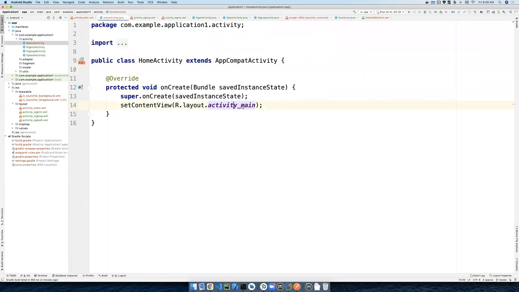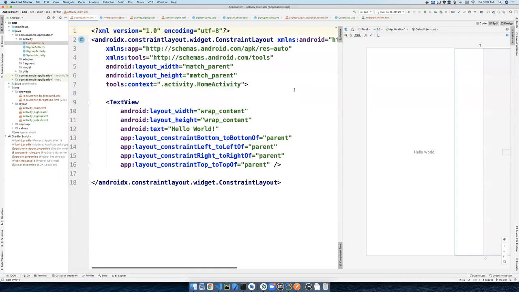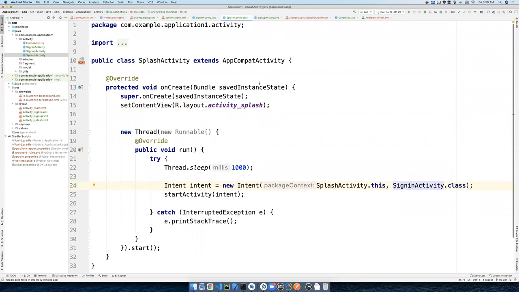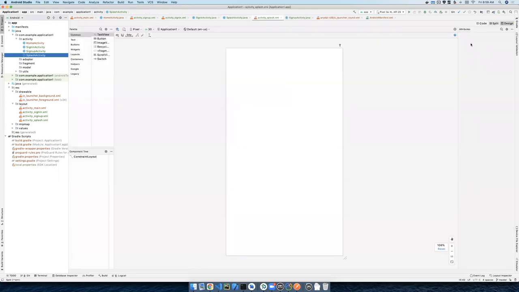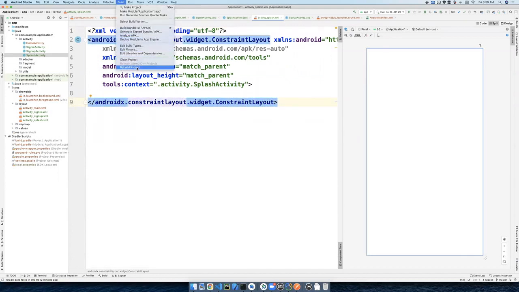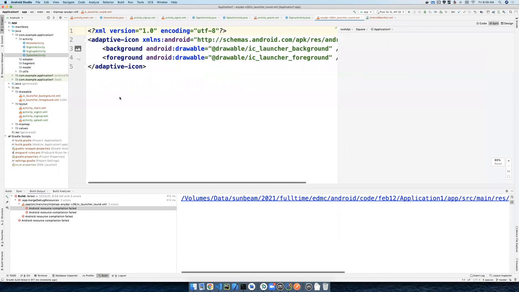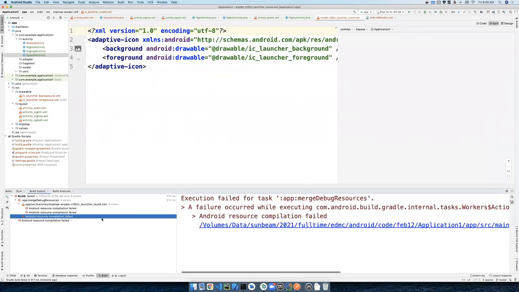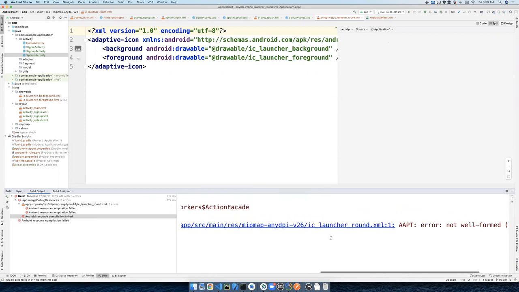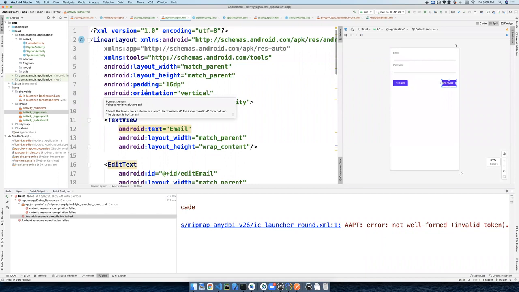Home activity. Do we have anything here? No, that's completely empty right now. There is nothing. And splash activity, there also you will find nothing. It's an empty activity right now. Exactly, there is nothing right here. So let's go back. Let's say rebuild project, and if no, there is some problem. Unfortunately, when you get this error, merge debug resources, that simply means somewhere in an XML file something has gone wrong, and that's the reason why it is not working. That's how you can just guess it.